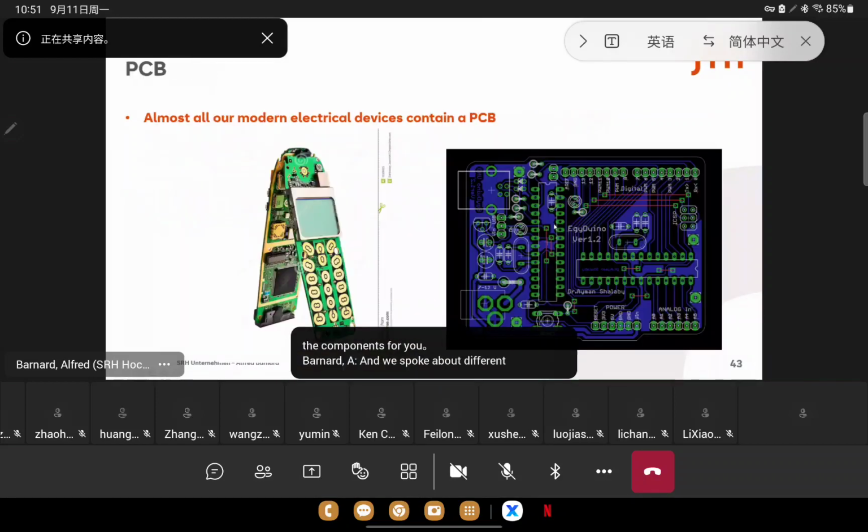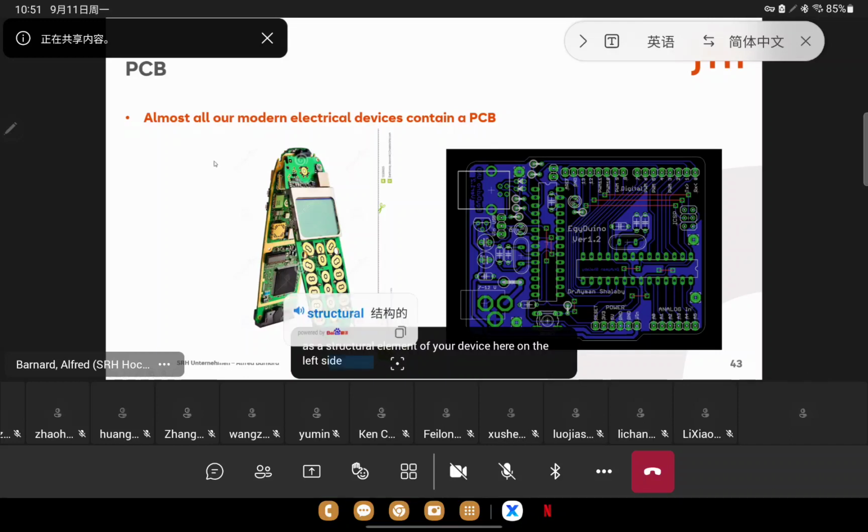And we spoke about different forms of printed circuit boards. As I said, your printed circuit board can also take the shape of the device that you're creating it for. This is very useful because it can be a very stiff and also very strong material, meaning that you can create it as a structural element of your device.